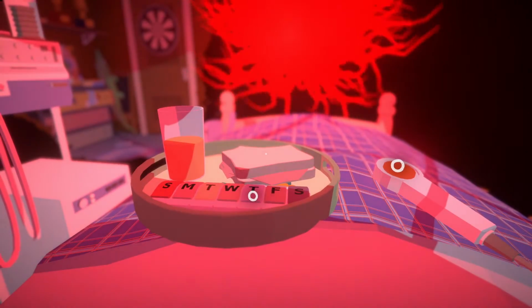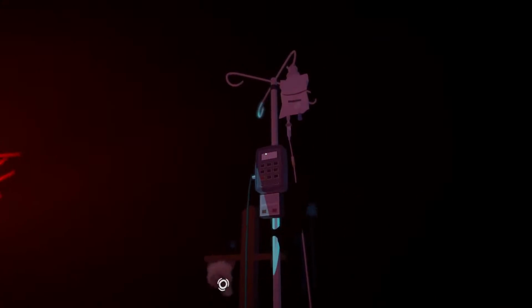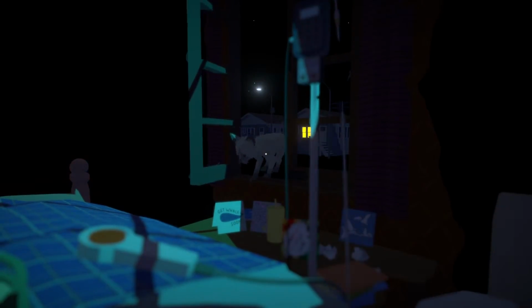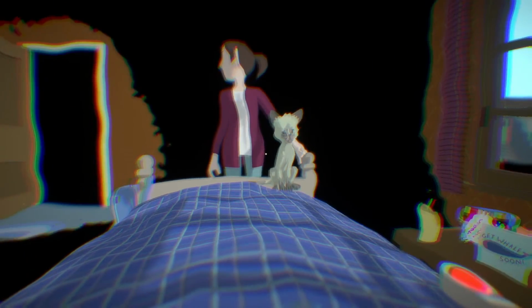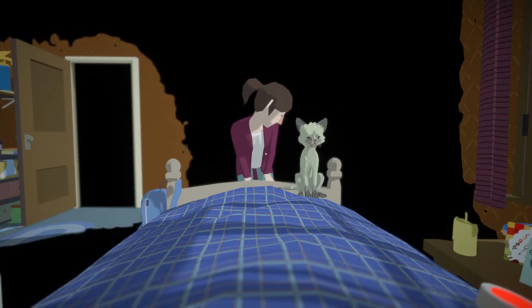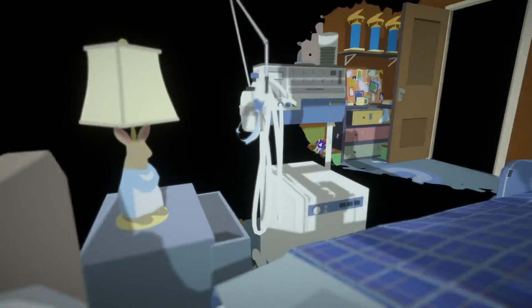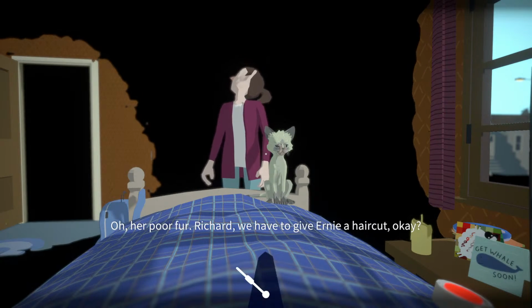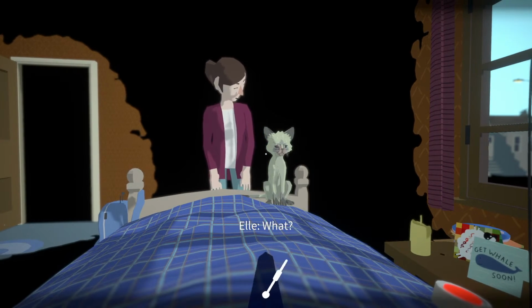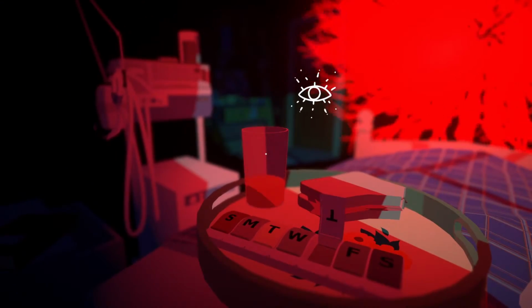What is that? It's the cat. Come on, cat. What are you doing, Elle? She's gonna make you sick. Oh, it's okay. I'm just so happy she's here. We've got to show this cat some real love. Get well soon. She's been through more than we can even imagine. Oh, her poor fur. Richard, we have to give Ernie a haircut, okay? I'm getting her a sashimi plate. What? What? I think she more than deserves it. A sashimi plate for the cat. Eat, pills, drink.